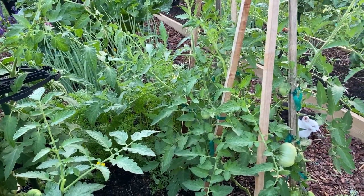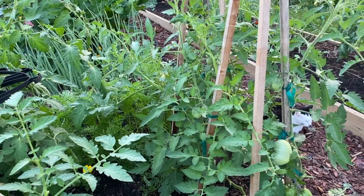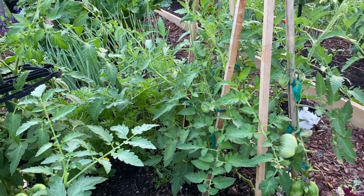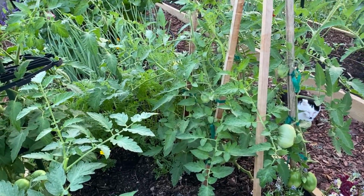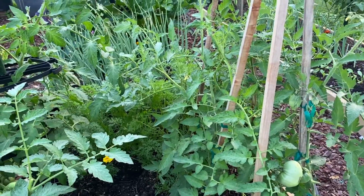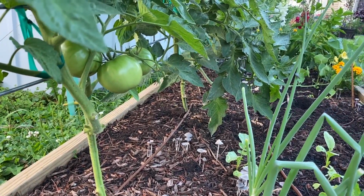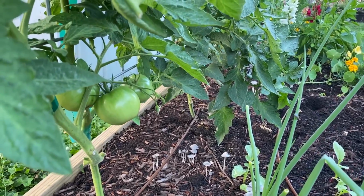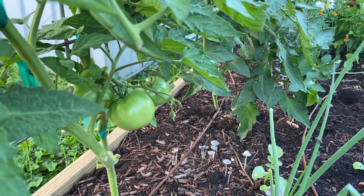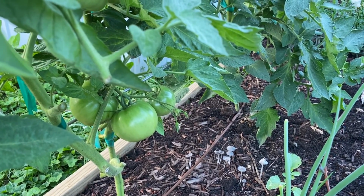One of the things that I learned from him early on is that you have to be working on preventing diseases. You know, you do your trimming of the branches, you make sure that there's no branches touching the ground, you make sure that you have airflow, you have a good guidance for your tomatoes. All of those things work, all of those things help.